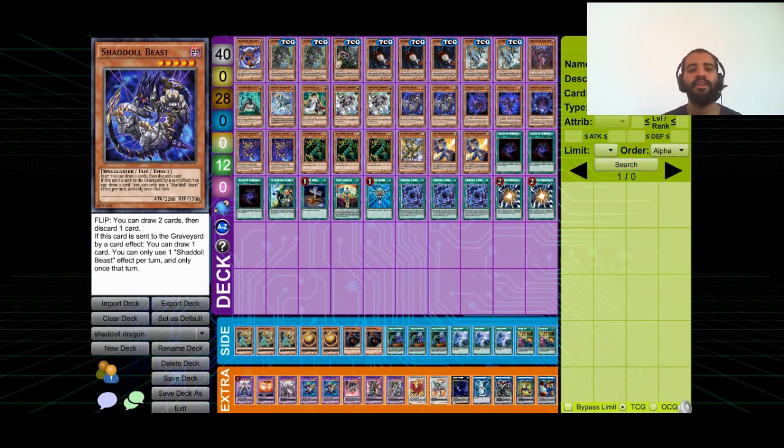Next we have the card that shouldn't have been reprinted, but even though it's one of the best cards of the deck, which is Shaddoll Beast. Shaddoll Beast is a draw 1 if you send it to the graveyard with a card effect, but if you happen to flip it face up, you get to draw 2 and then send 1. Well, in this case, discard 1.